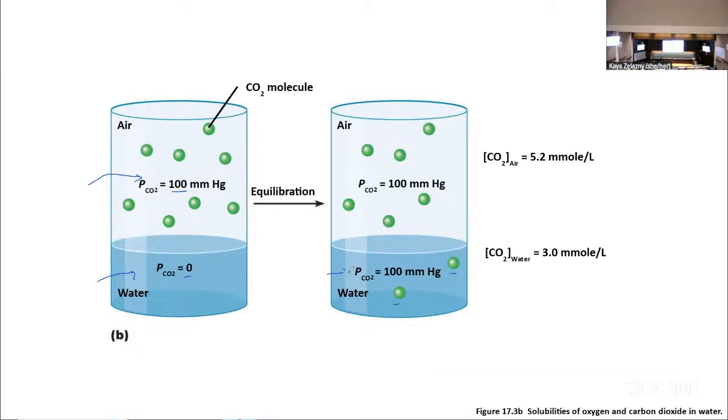Our partial pressures have come to equilibrium, so we are both at 100 millimeters of mercury. And we can see that the amount is larger than it was for the oxygen. Here we have that 3 millimoles that moved into the water versus that 0.15 millimoles when we were looking at oxygen, even though in the air the partial pressure would have been the same for both. We didn't have to worry about solubility in air.